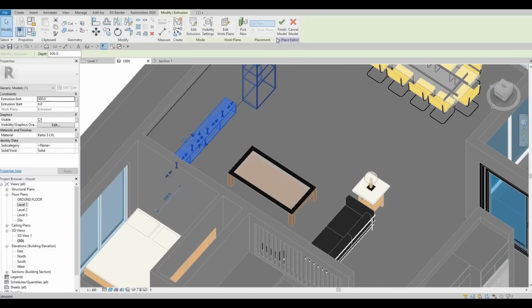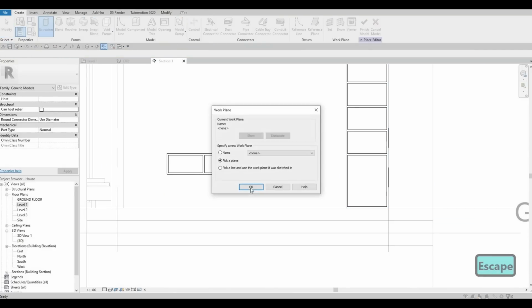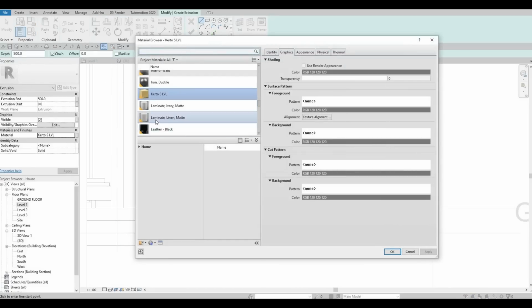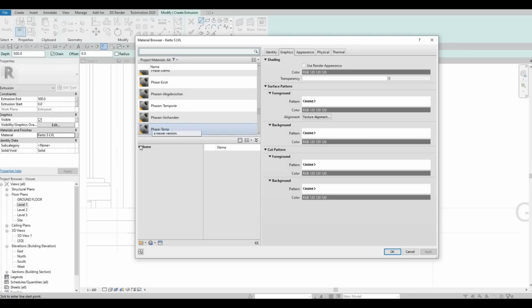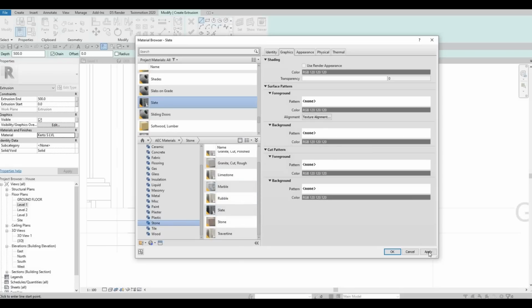And then we're gonna add a top on that, so this will be another extrusion. Pick a plane, this wall again, but this will be something stone. So we're gonna choose something that we haven't used yet.